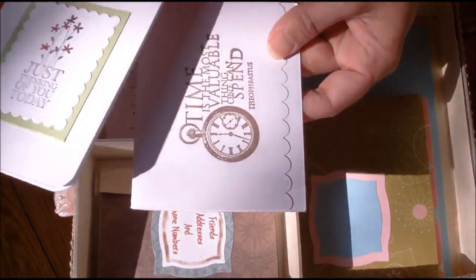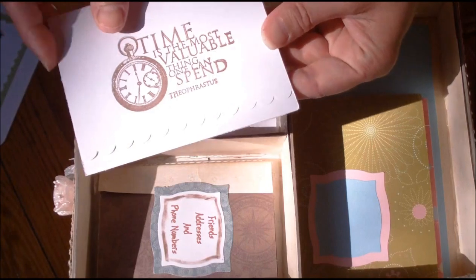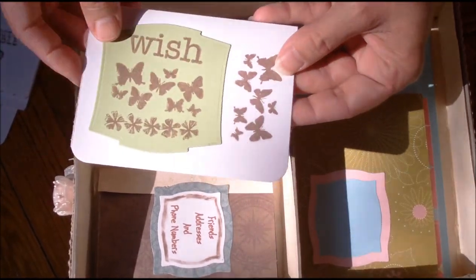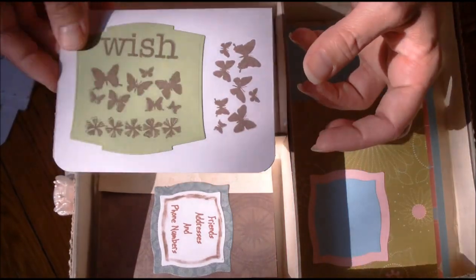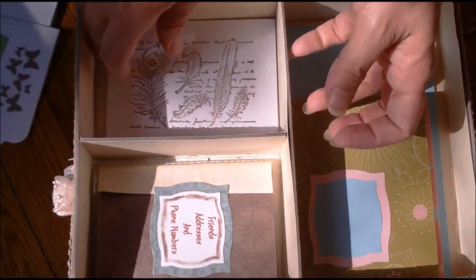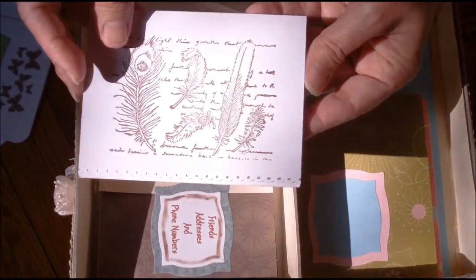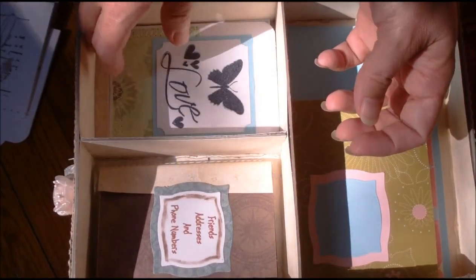But she made these little cards to put in, and she stamped them up for my dad, and I'll just go through these to show you. These aren't part of the set that I'm selling, but I don't want to leave anything out. I want to give Carol her beautiful credit where it's due, and they're all, as you can see, kind of manly themed cards that would work nice.